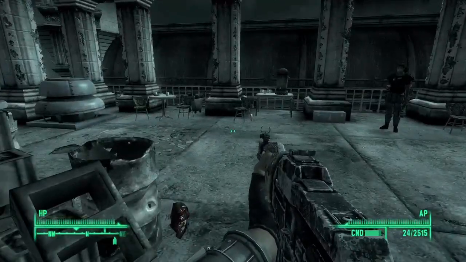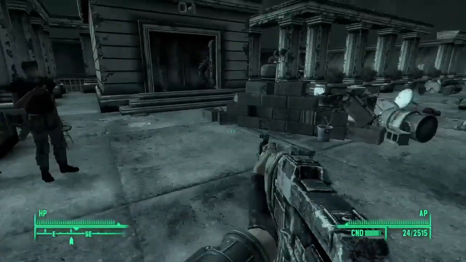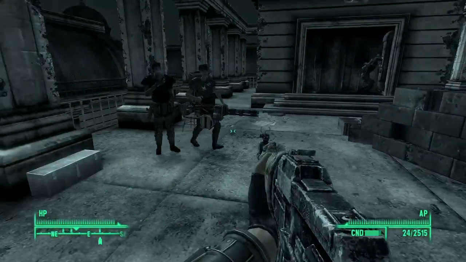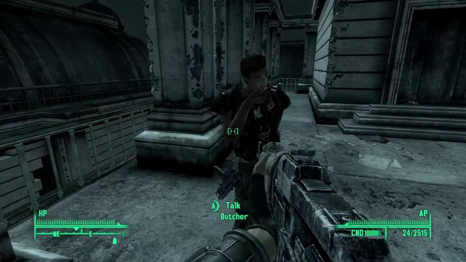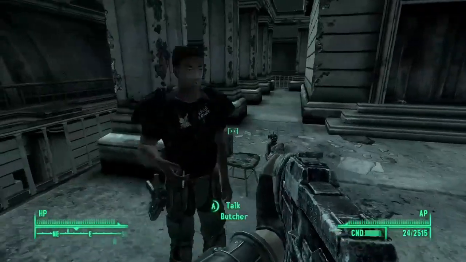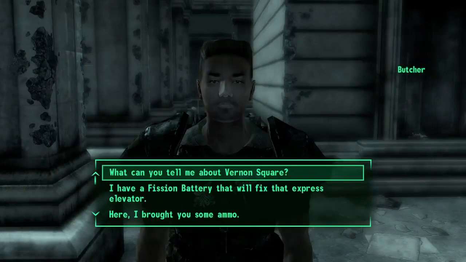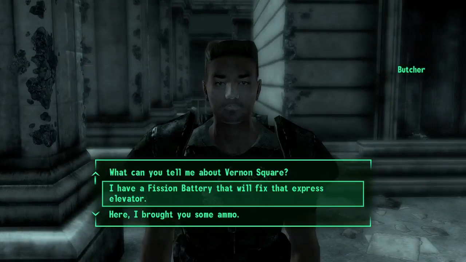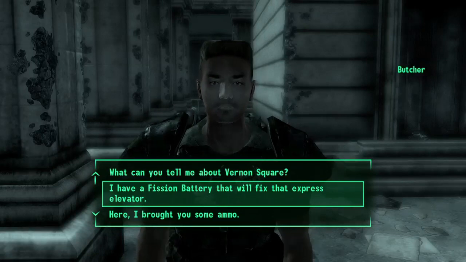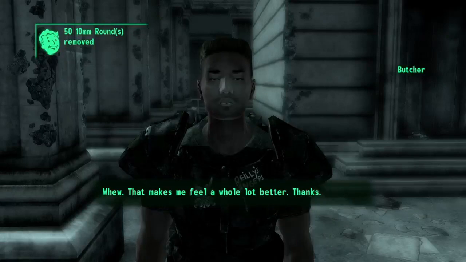Where is everybody? Two guys here? Really? You don't look like a merc. Where's the guy at? Donovan? Well, Donovan? Well. No, Rick. Back so soon? Are we in luck? Yeah. Yeah, I brought you some ammo. Oh, that makes me feel a whole lot better. Thanks.